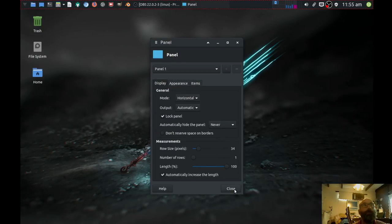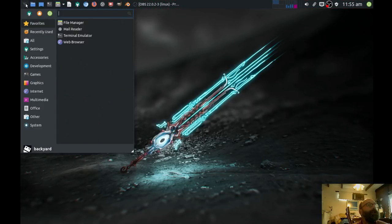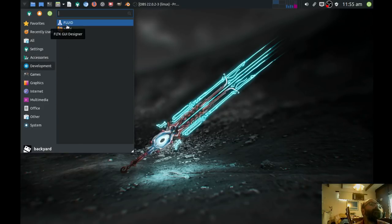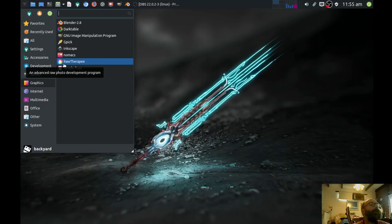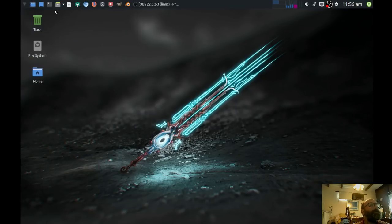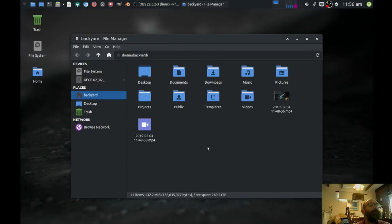Once I figure out how to move it, I'll move it. Look at this. It's actually quite all right. I'm quite impressed with it. GUI Designer, compare and merge your files. Advanced RAW Photo Development Program. Okay. Color Picker. Blender. It's actually not bad, is it? Go have a look at File Manager. Nice. It's not actually that bad.